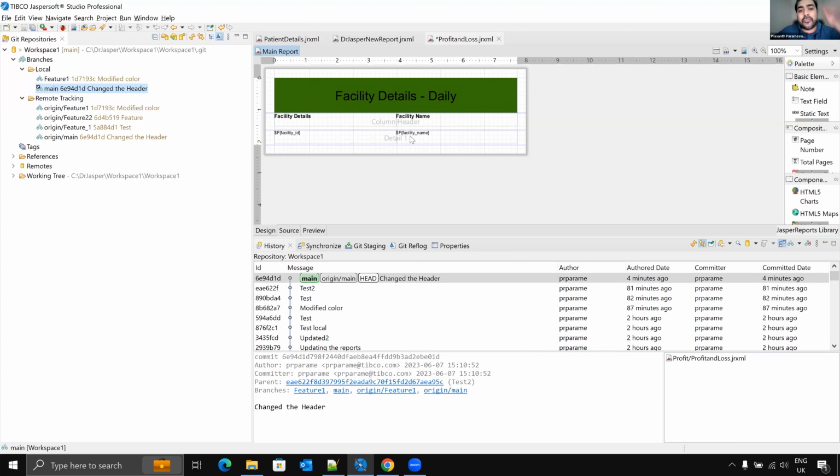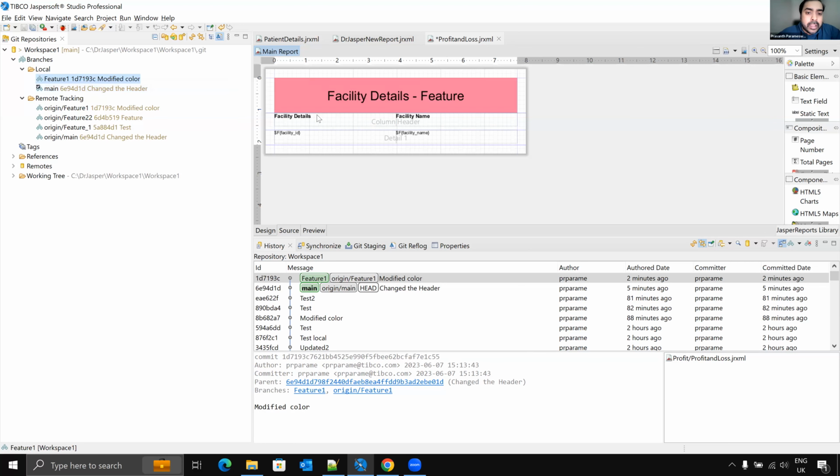Wow, look at that. So it's changed to green, right? That is exactly what I was trying to tell, because we always had a problem where if you are working on a report and someone has to make some changes, it was really difficult. You have to do a lot of things, or set up a different environment. But here you can directly right click and check out the branch. You have a different report altogether, without even setting up your environments, I mean your workspace or anything. It's the same environment.